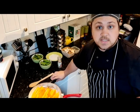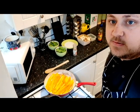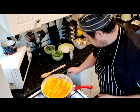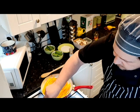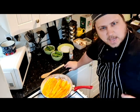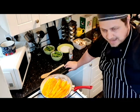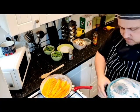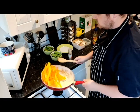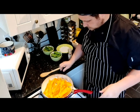Obviously, you could add noodles to this. You'd need less peppers if that was the case. Let me bring this down so the pan's a bit more there. Lovely. Tough to get the angles right in the kitchen, so I do apologise. With the dish they had, it felt quite tapas style to me. So a little bit of veg, the pork put on top, perhaps, or on the side, and just sort of pick at it as you go. Just toss those around a bit. You want to be letting this get a bit of colour.